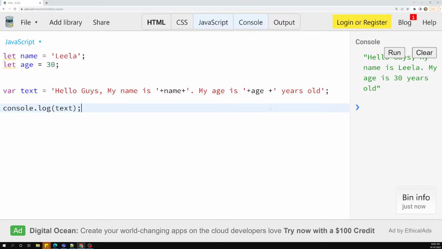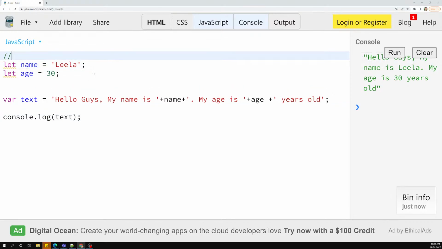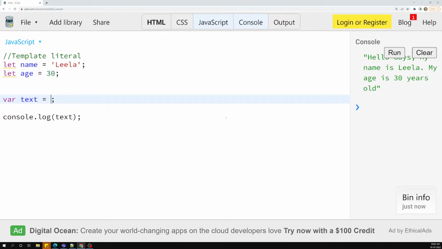Fine. In ECMAScript 6 we have a new feature that is nothing but template literal. This is called a template literal. So if anybody asks you what a template literal in ECMAScript 6 is, you need to say it like this. Don't think that template literal means templates or something like that. Don't think of it as bigger. It's a simple thing only.